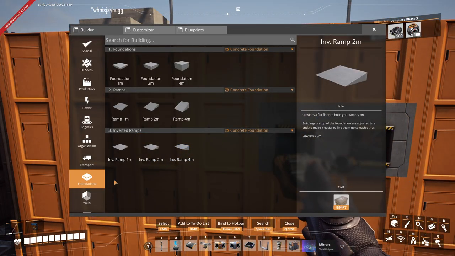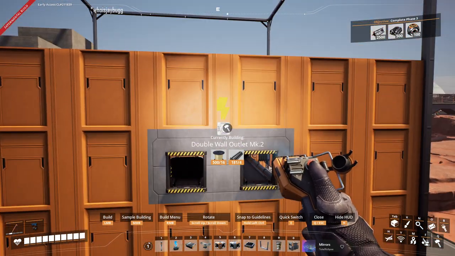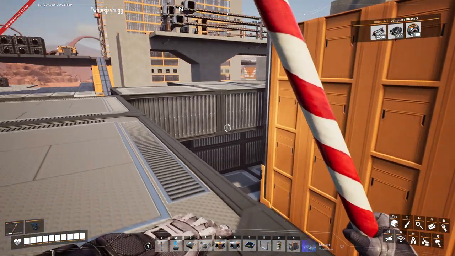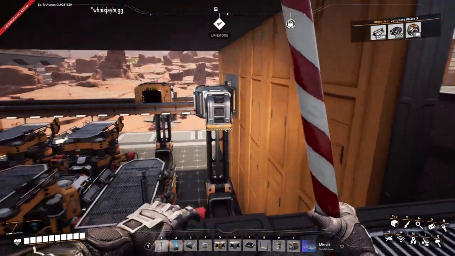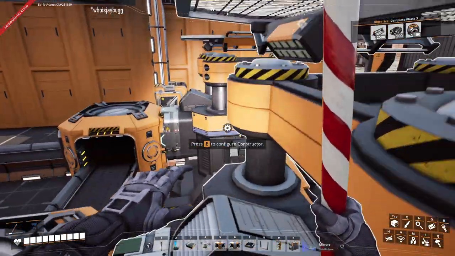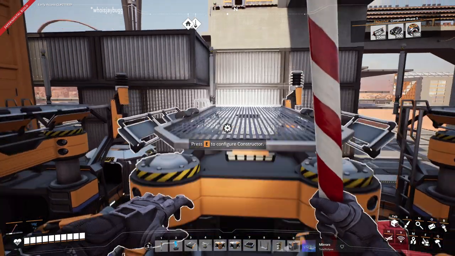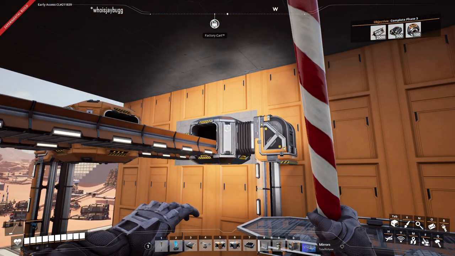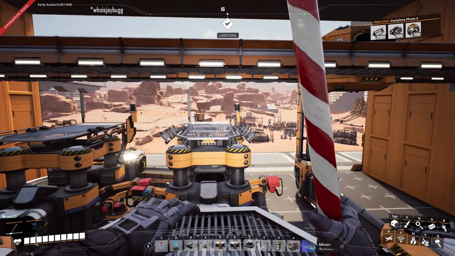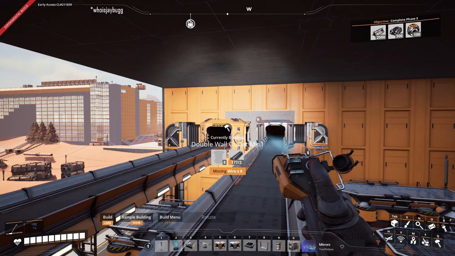Okay, so we need a place for power. Power doesn't have to be right here, but I suppose it will be. Side of here, we've got 5 machines to connect. There's our power supply. Here's what we'll do. We can jump up here. Put in another double wall outlet.